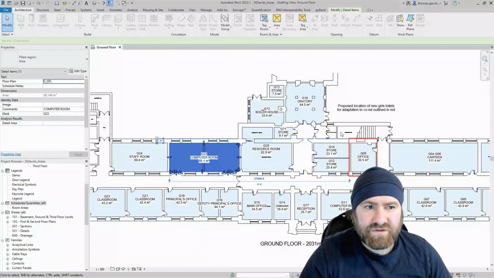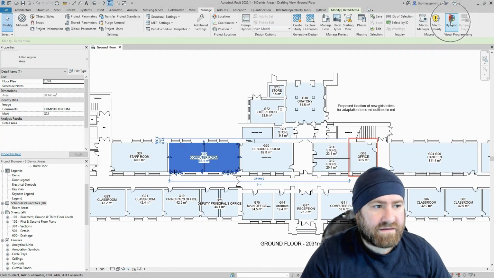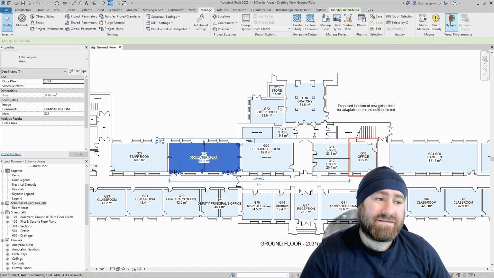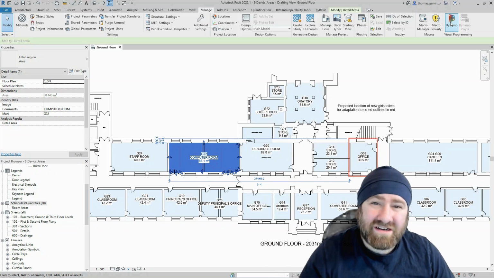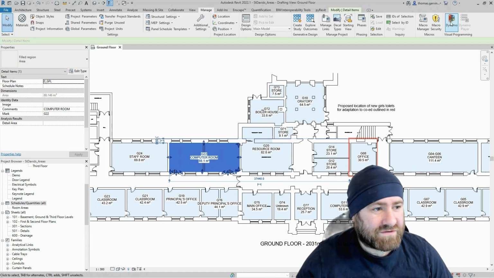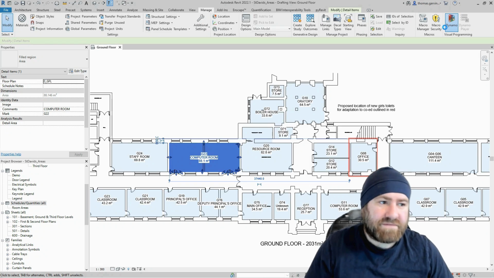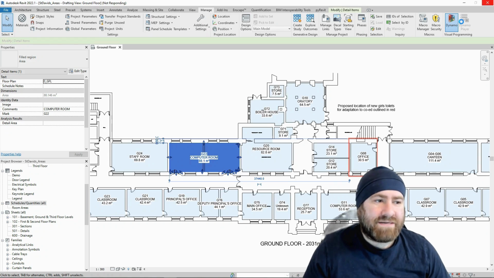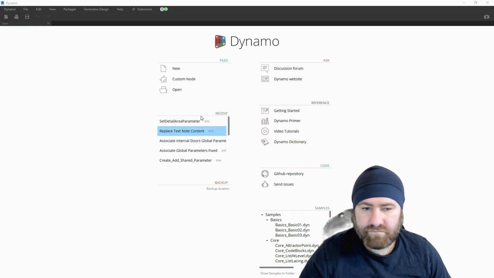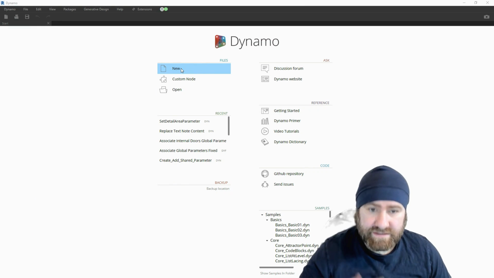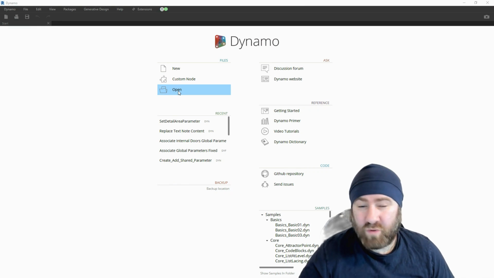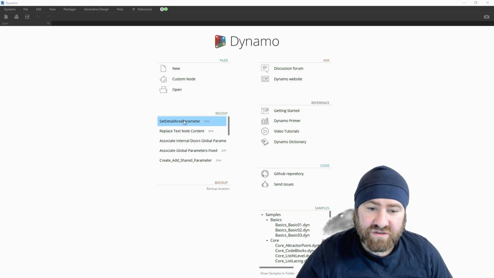Right, let's go and find Dynamo so I'll get into it. So in the Manage tab, we'll find Dynamo here at the end. If you don't have it there, that's a whole other problem. You're going to have to go and install it, sorry, but you're going to have to do that. I'm going to assume you have it, okay? So we click on Dynamo, not Dynamo Player. Dynamo Player is like a little shortcut for executing commands, which is very useful. But for now, it's just Dynamo, okay? You would click on New to start a new graph, or Open if you have one saved, obviously. I've already got it made, and I'm going to open it up.